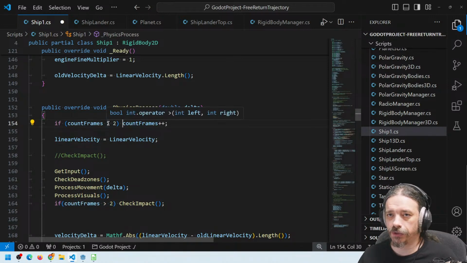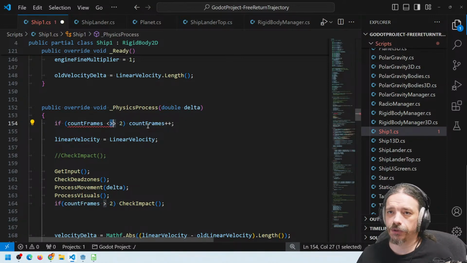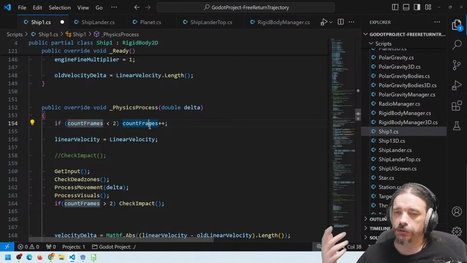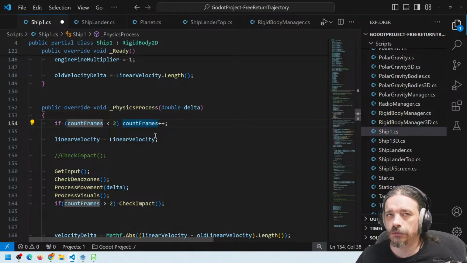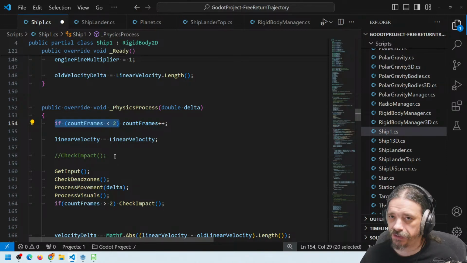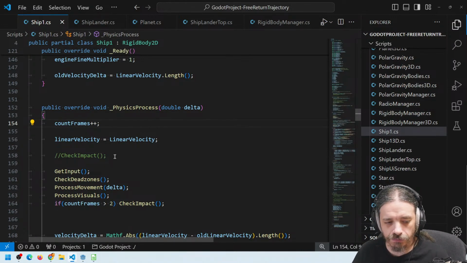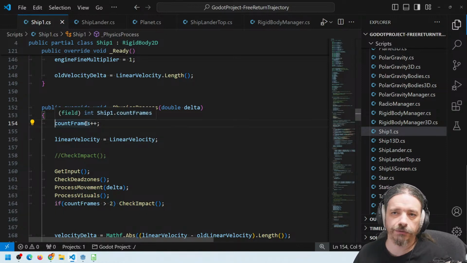And if the count frames is lower than 2, we count frames. So we don't need to increment this. Well, technically, what is heavier? What is more expensive? Incrementing a number or doing an if statement? Maybe the if statement is more complex. So we will increment the count frames, whatever.